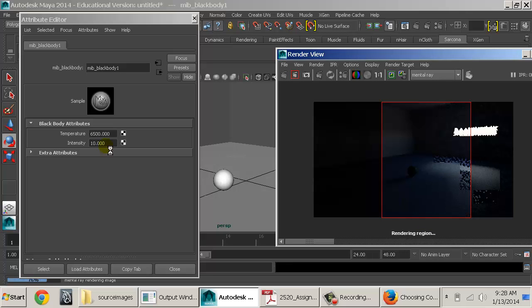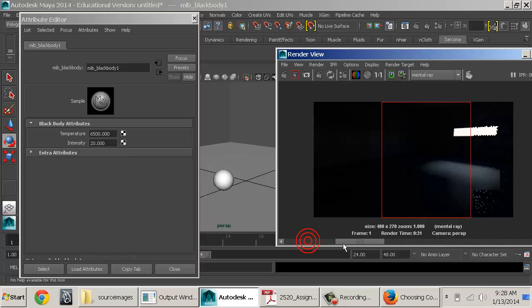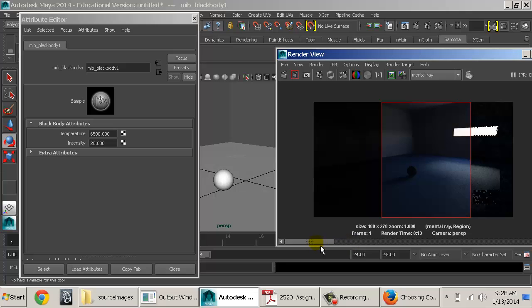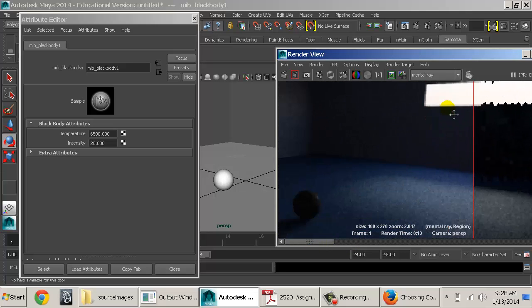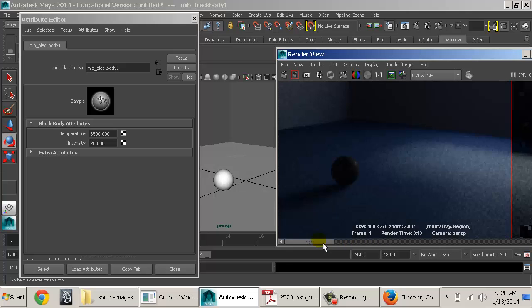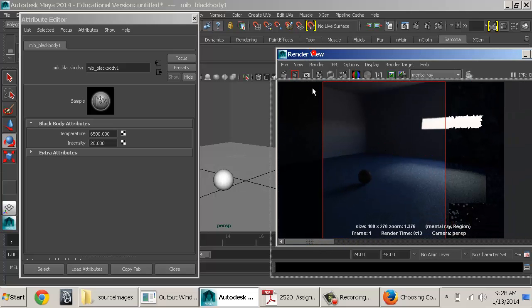Okay, we can definitely see a difference now that I'm upping this intensity. So I'm going to take this up to even 20. These light intensities are very cool for this kind of stuff because you get this really cool coloring. You could obviously add the color blue or whatever, but this is a bit more realistic looking, that's all. We're definitely getting something that looks neat and more like the sun coming through that window.